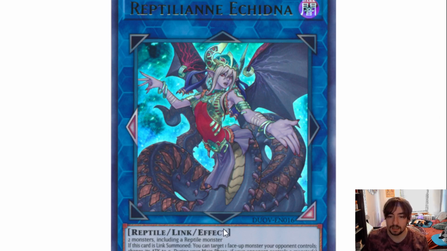And then we have Reptilian Echidna. She's actually a really spicy card as well. So she takes any 2 monsters as long as one of them's a reptile, even more generic than the last guy. When she's link summoned, you can target a monster your opponent controls, change its attack to 0. Pretty cool. During your main phase, if your opponent controls a monster with 0 attack, you can add reptile monsters with different names from your deck to hand up to the number of monsters your opponent controls with 0 attack. Also, you are locked into reptiles from the extra deck for the rest of the turn. So she's at least an on-summon, make opponent's monster 0, and search any reptile in your deck.